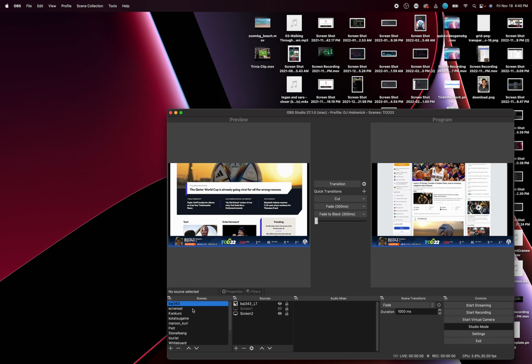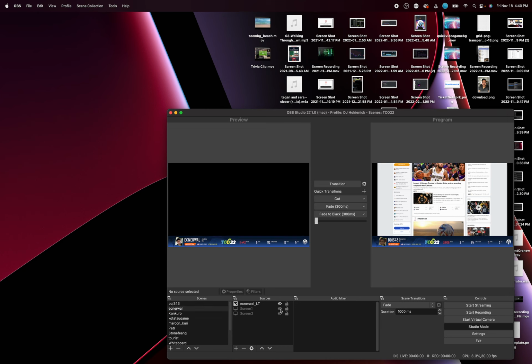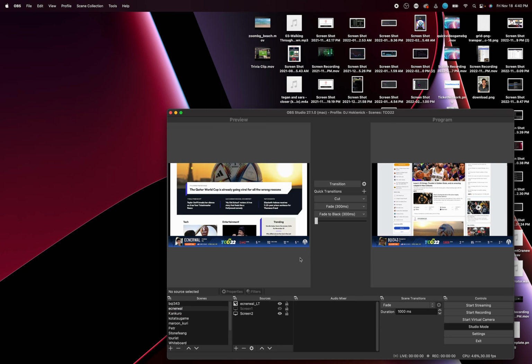Then from BQI, I want to load him now, which it seems he already is. So let's go to Ecknerwall. I want to go to Ecknerwall after BQI. BQI is on screen 1, it looks like, so I'm going to switch to Ecknerwall, who's on screen 2. As you can see, the images in the background are different. The way I would do that, I click Ecknerwall.